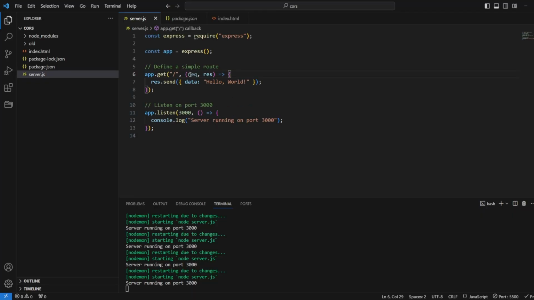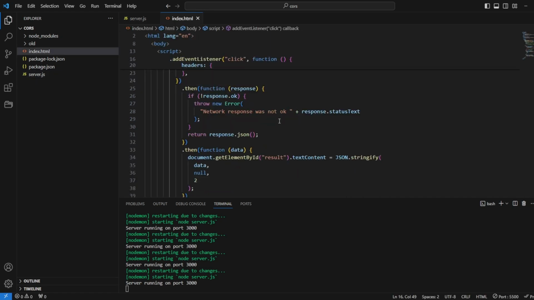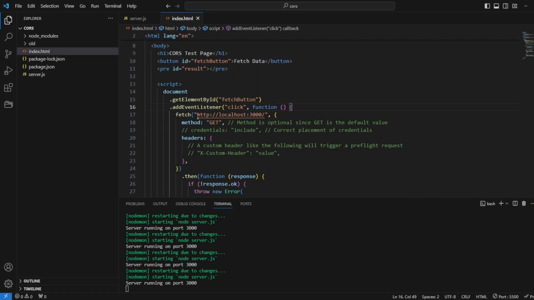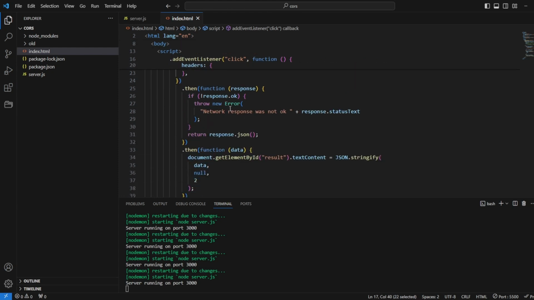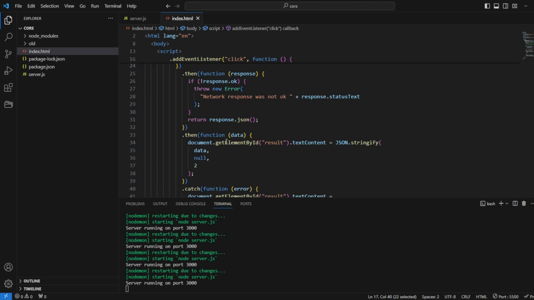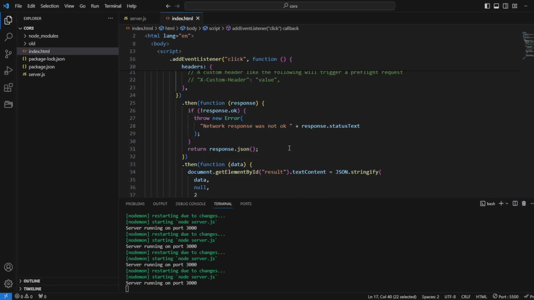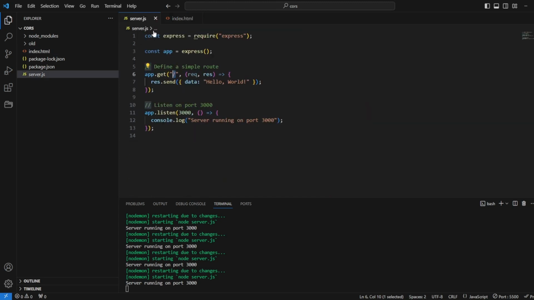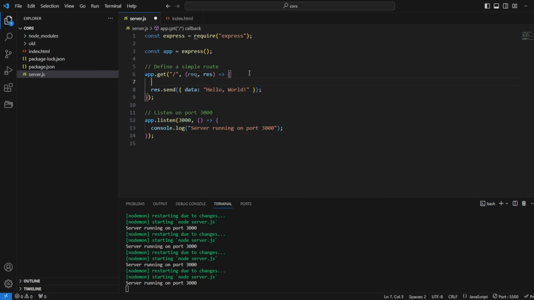So if I go here in my code, this is my code. I will quickly give an overview. Here I'm importing Express, and I'm starting the server on port 3000 and just returning hello world for the slash path, meaning the root path. And in index.html I have just one button, and if I click on that button, then this fetch call happens, and if it fails, the fail status is shown. If it's successful, then whatever response I receive from the API will just be shown in the browser. So this is a very simple setup, and I am just going by the documentation now.